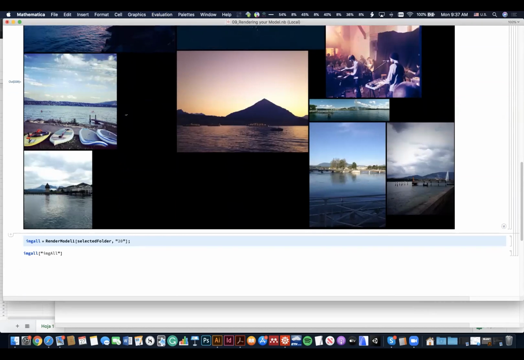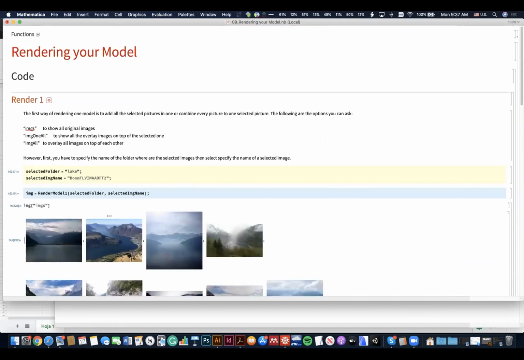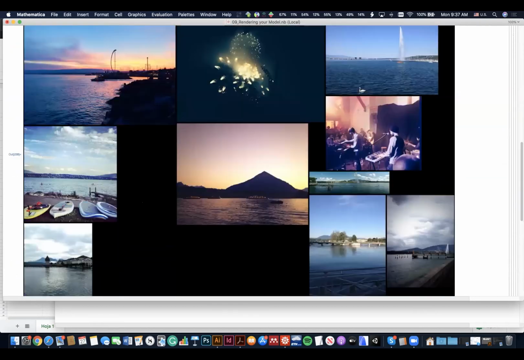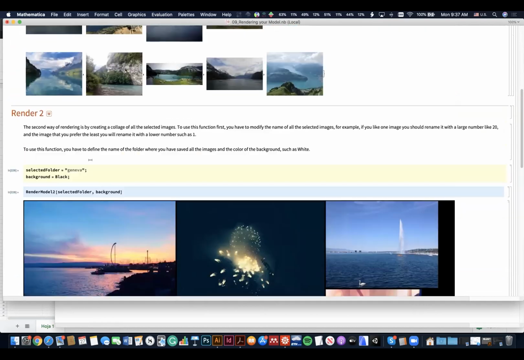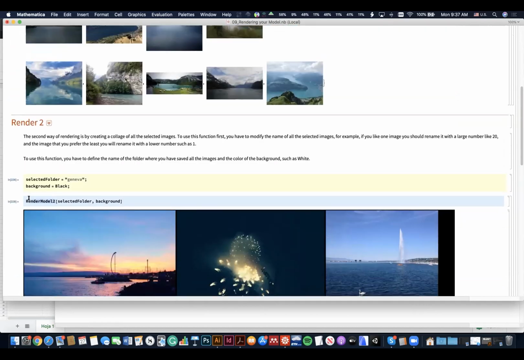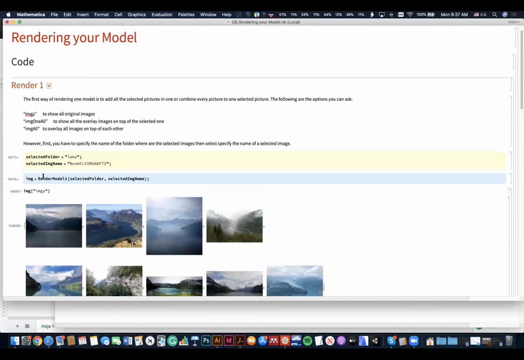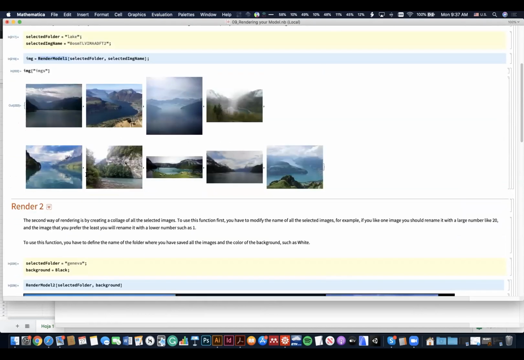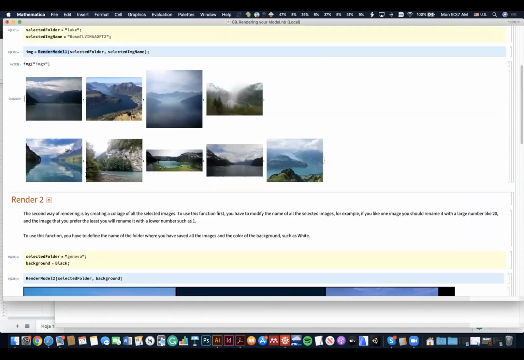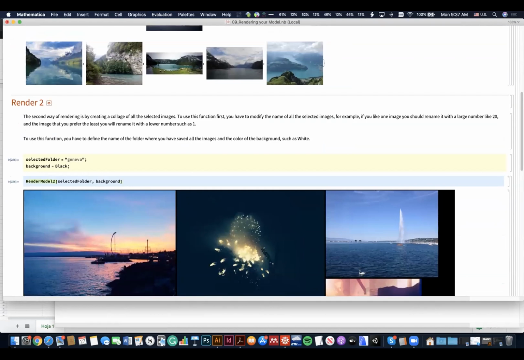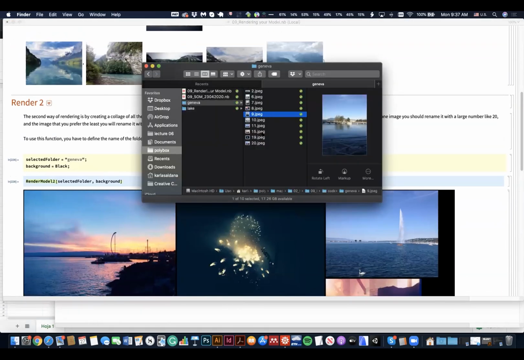Another way is that you can also work with the same rendering I showed you here. You can use, so you see I have called the functions render model 2 and render model 1. So just a reminder, if you want to use render model 2, you have to have your pictures rated.